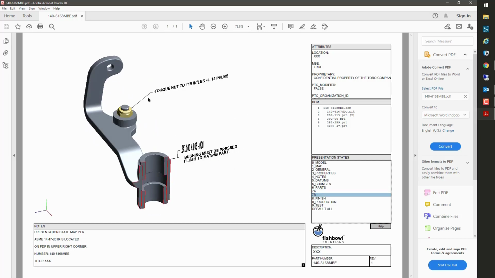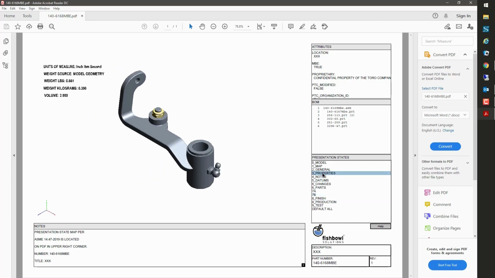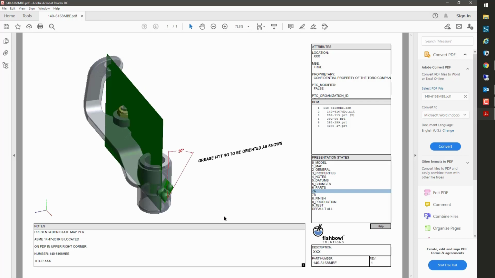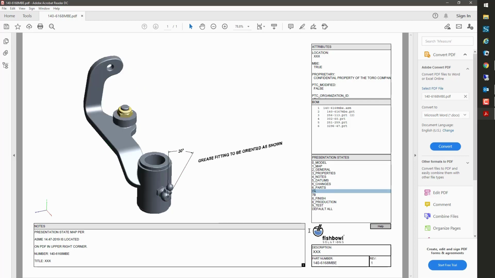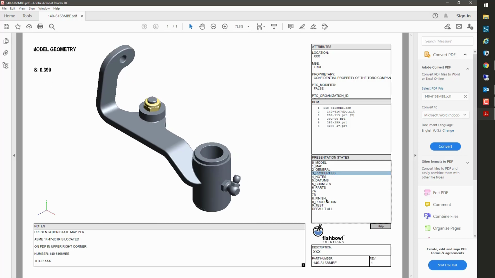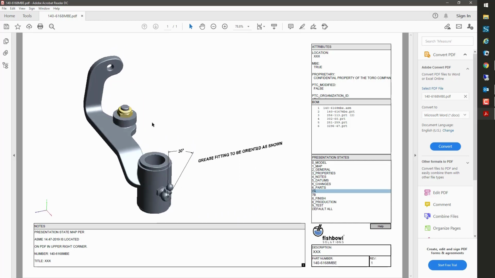We click through the predefined presentation states and see that one of the views actually contains a cross-section, which is supported as well. We also see that semantic highlighting is provided for dimensions in assemblies just as it was supported for individual components. The primary distinction that we will see between individual components and assemblies in our resulting 3D PDF is the addition of a table on the right-hand side that displays the bill of materials for our assembly.